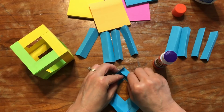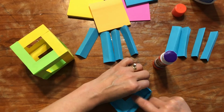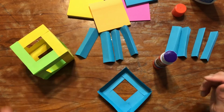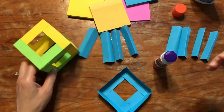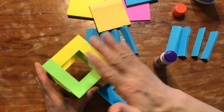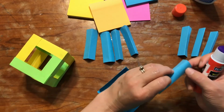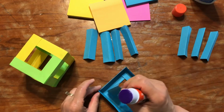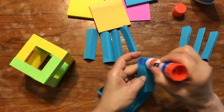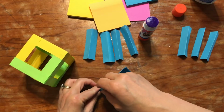So you finish the bottom square surface. You have 4 sides, and you have them all built up, just like this. Now we are ready to put the vertical ones. I usually build the vertical ones after I have my bottom square surface created, and after that I put the top, because I found this way easier in the process of gluing all the sides together. I'm going to put it this way, so that means I need glue here and here. After I glue it, I'm going to put it right here and stand it up.